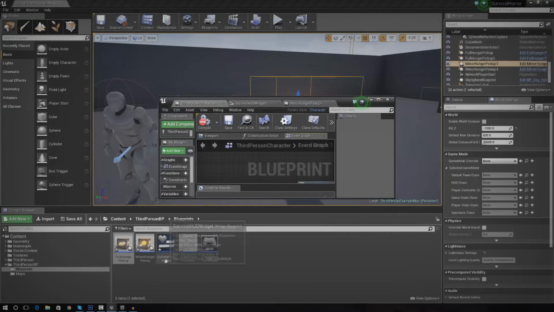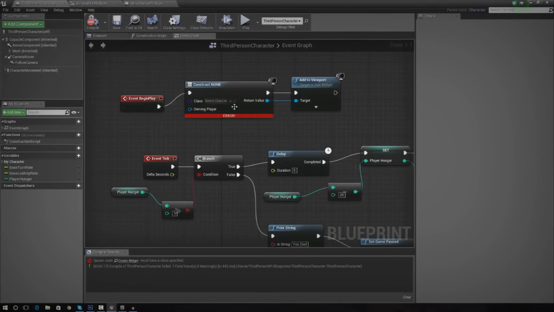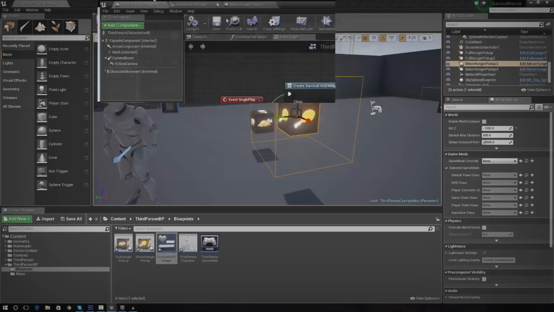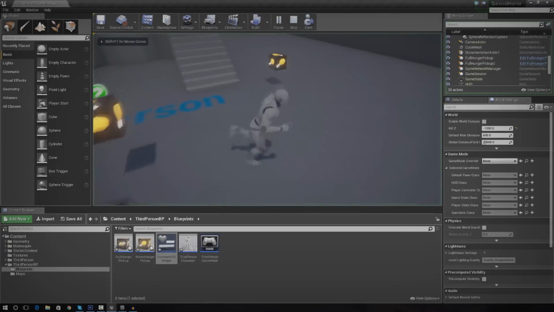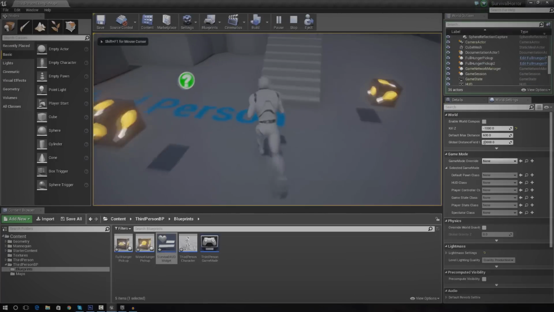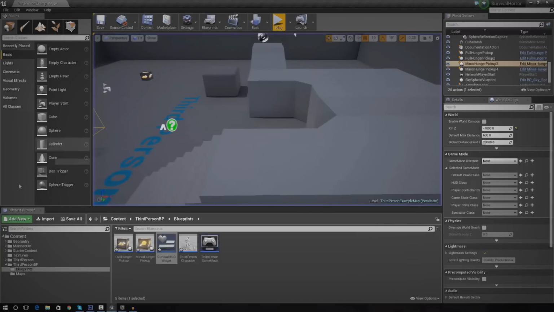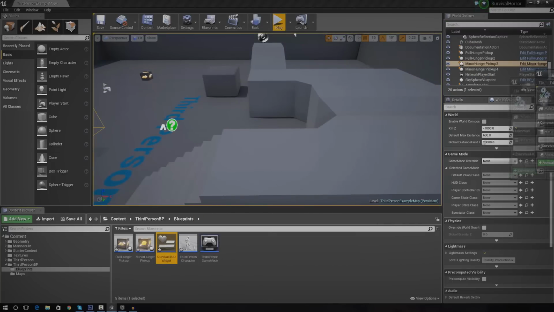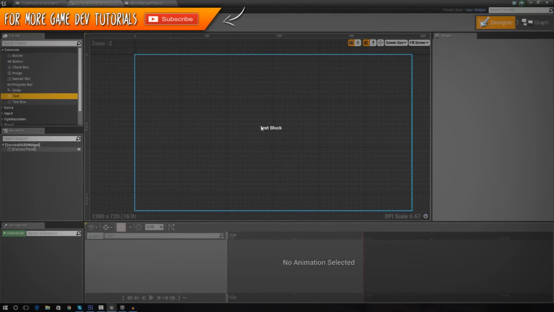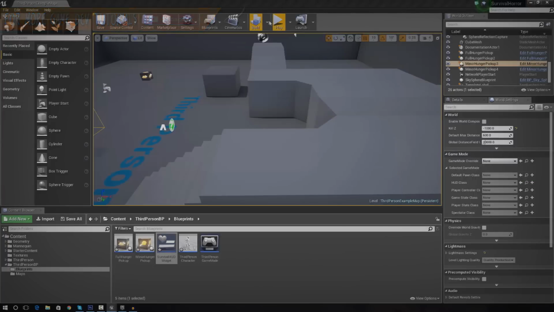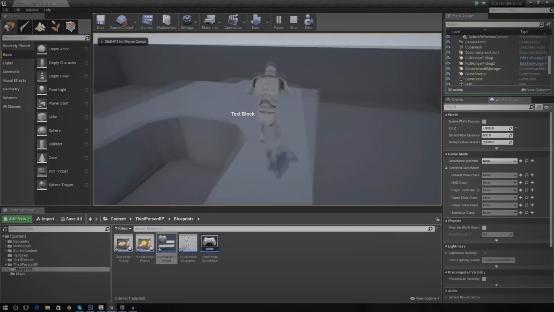I'm going to get my survival HUD widget and hook it up to the class just like that. I'm going to press compile, and hopefully now whatever is in our survival HUD widget will be displayed on the screen. We haven't got anything in there just yet, so there's nothing displayed on the screen. If I open up that widget and put a simple little text block in there and press play again, it should now be displayed on the screen. And you can see we've got a text block there.